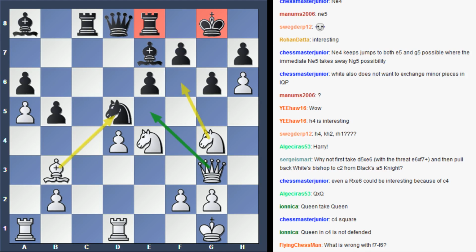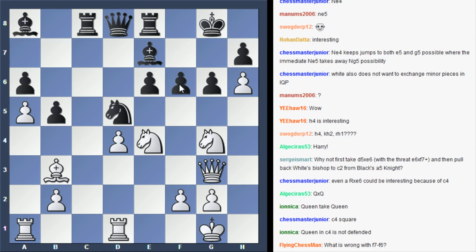Yeah, f6 is in fact, I think, more or less the only move here, because queen e5 is a very strong threat that you have to prevent. So f6 is a way to try to not only prevent queen e5, but also get rid of this weakness on f6, because now there are more ways to defend f6. Now even the king could sometimes help to defend f6, and also the rook could now help to defend f6.